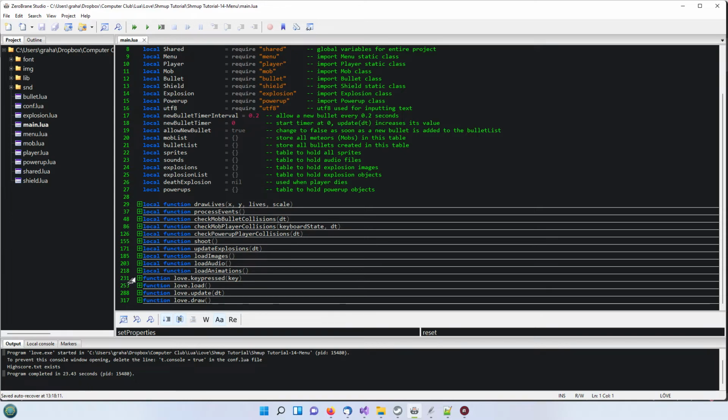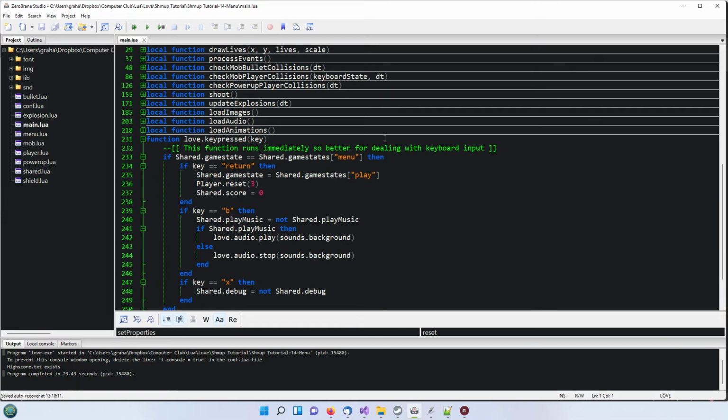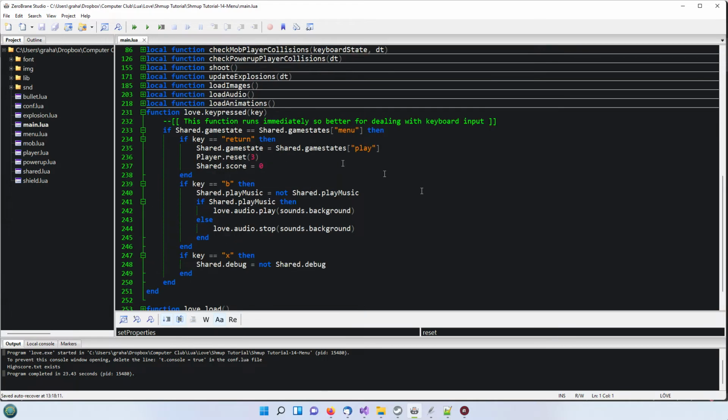Yeah, this love.keyPressed. So Love2D, just increase that, has this built-in function in the library that allows you to get access to whatever keys are pressed. So what I've done in the Love2D one was I've said, well, if the game state is menu, then we're going to check for the keys that have been pressed. So this one is what's called a callback function. In other words, when you press a key, it tells you a key has been pressed.